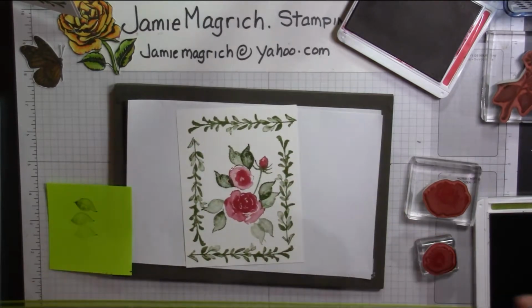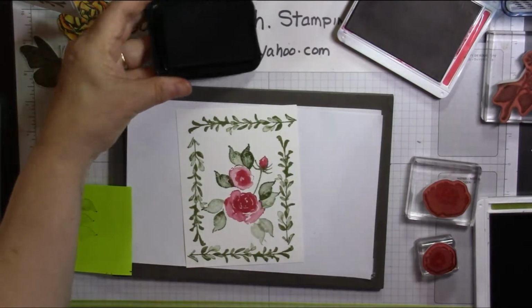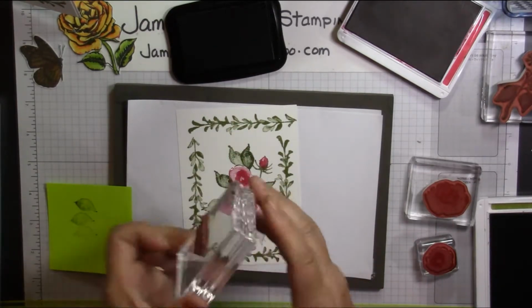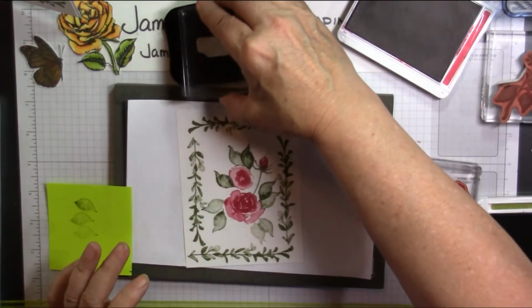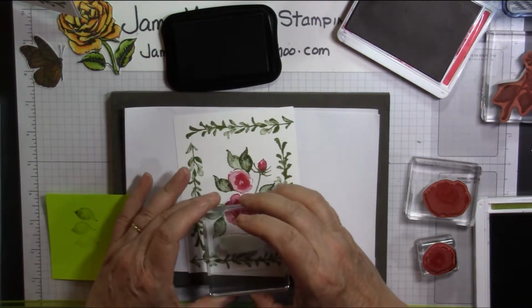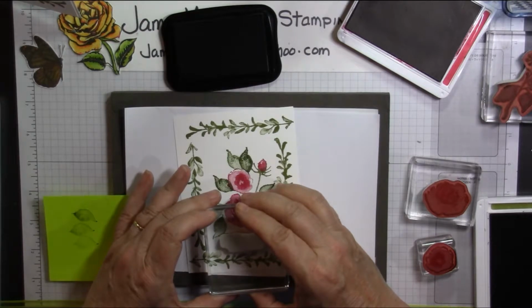I think I'll leave it like that. Okay, now we're going to bring in our sentiment in the Memento ink. It says wishing you all the best. Stamp that up well. Stamp that right down here. We're going to go right over the top of our leaves.